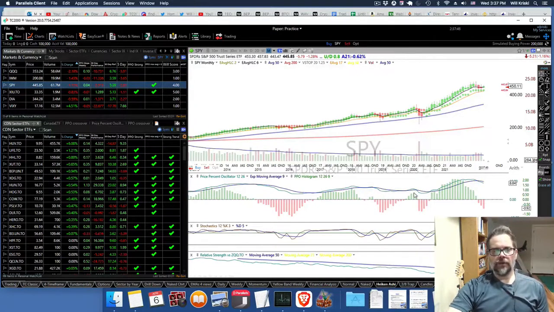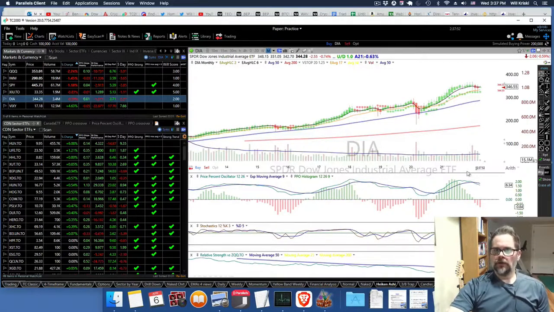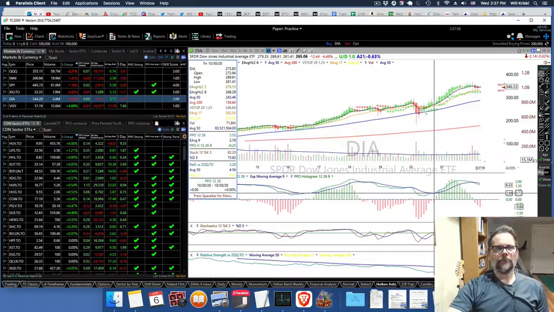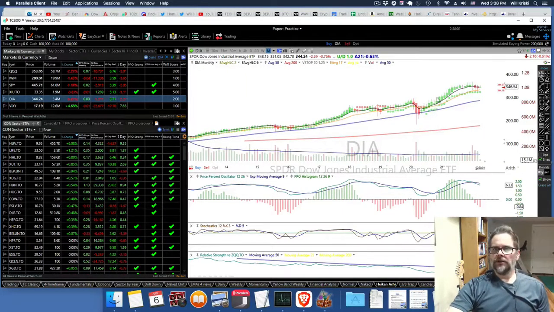You can't just look at the price percent oscillator or MACD. It's not 100% going to determine all the successes and fails, but that is a good sign. If you have an uptrending monthly chart like here back in October, as long as you had that nice monthly swing, that was a good opportunity.